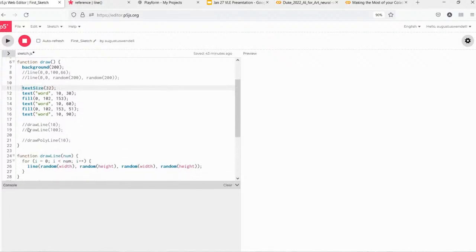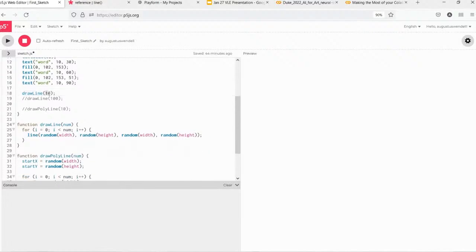So let's up the ante here a little bit, and I'm going to uncomment line 18, and this says drawLine, lowercase d, uppercase L. We'd call this camel case often, in that it has like humps. So it's lowercase d, and then the L is expressed uppercase so that we can cognitively read the terms and unpack what we've written here. And it says draw line, and it's handing it a value of 10.